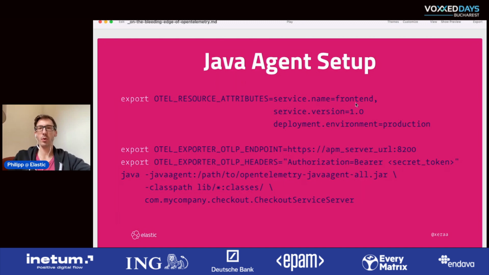So for example, if I want to say this service should be called frontend, it's in version 1.0 and it's in the production environment, you can set these attributes, and then it will be shown like that in the application. And then you could filter down: okay, show me the errors in version 1.0 and show me the errors in version 1.2, to compare what changed over time. So with that metadata, you can then have a more fine-grained view of your services.